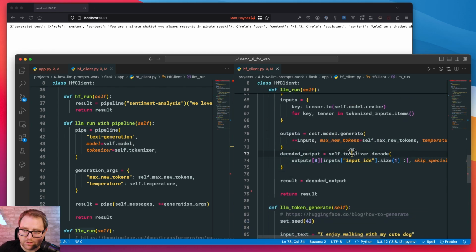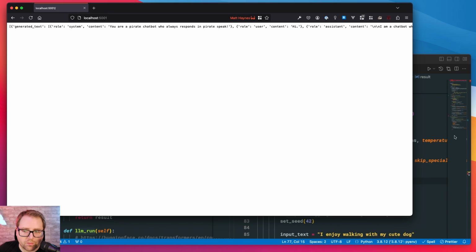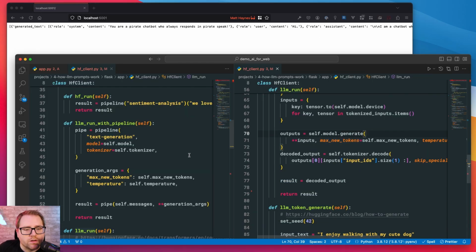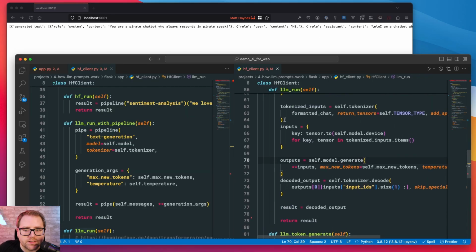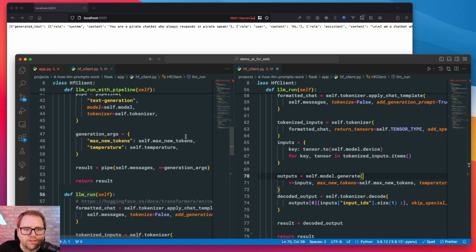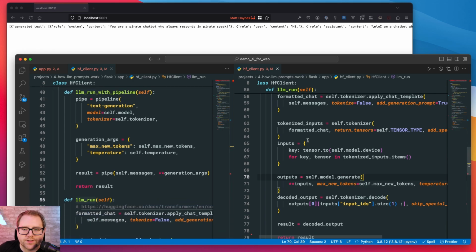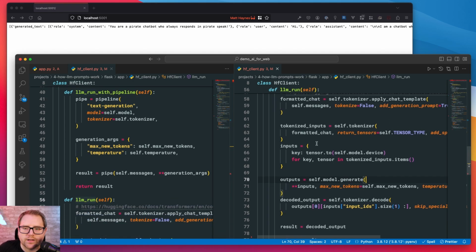Then we're going to decode it using that tokenizer again. So we go from tensors to options, and then that's our result. That would be essentially the same thing you see here. So these two are pretty much the same. Again, the difference is just that the pipeline abstracts away these mechanics, whereas here we're doing it by hand.